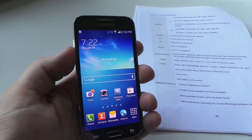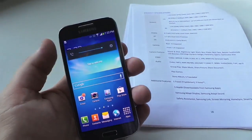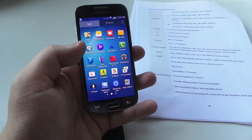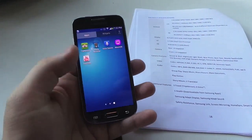I actually really like how this feels. It's a little bit smaller. It is a little less powerful because it's got a dual core processor, not the Snapdragon 600. But you do get all the apps that you get with the Galaxy S4, including S Health, Watch On, My Video, and all of Samsung's new services.